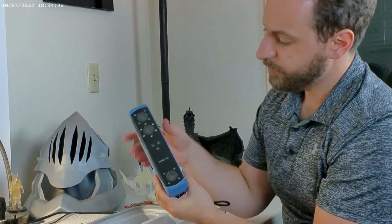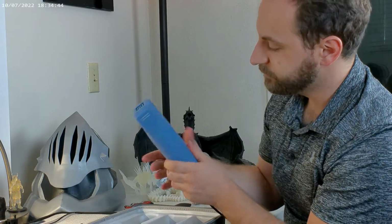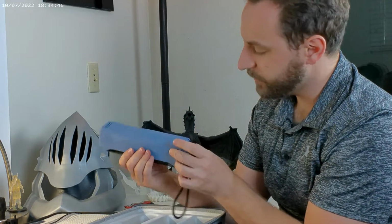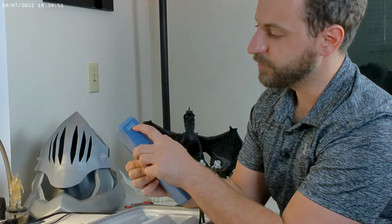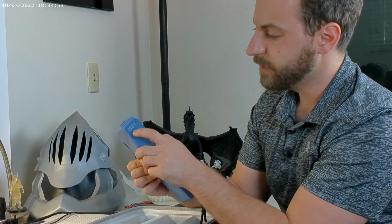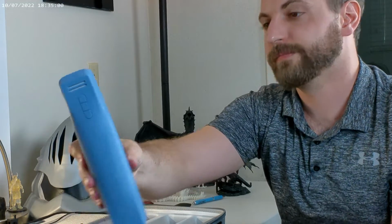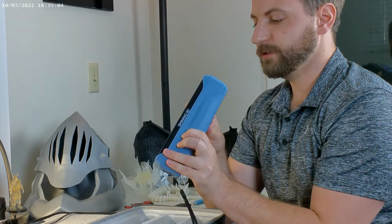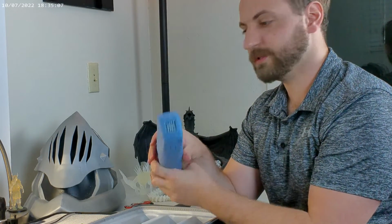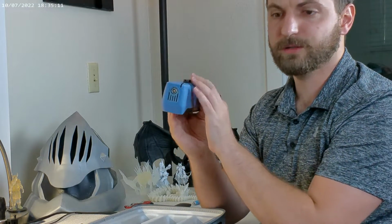So the cloth that we looked at earlier would be to wipe this down and remove any dust so we could get accurate scanning. And let's see, on the back we have a few buttons. And I'm guessing this is a display light to show if you're still in registration. And it'll change colors based off your distance. So if you look closely, there's a little tiny bar at the top there. And I'm guessing that's what that's for, but I won't know for sure until later. Looks like there's a little fan on the top, so that's good. Keep it from overheating. And on the bottom, we have our data port cord.